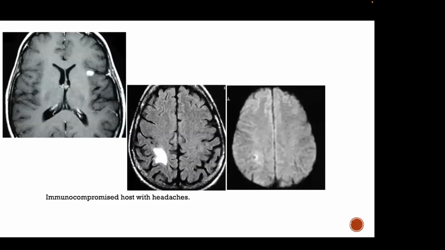Now, this is a patient who's immunocompromised. In one of the hospitals I worked at, Penn, we had a lot of immunocompromised patients, so this was something we always kept in mind in neuroimaging: the atypical infections. This patient had this enhancing lesion here, another lesion here, and you can see the subcortical edema in the posterior frontal lobe. And this was a diffusion scan.